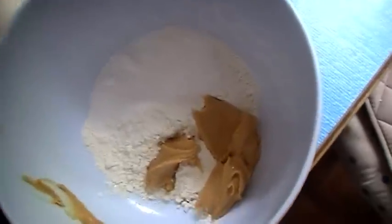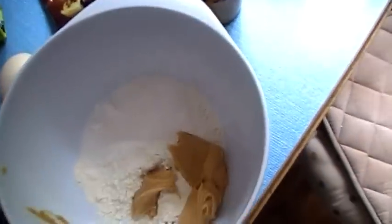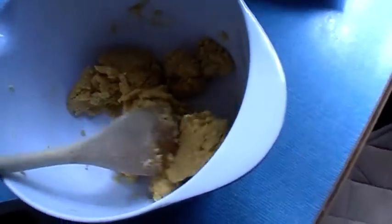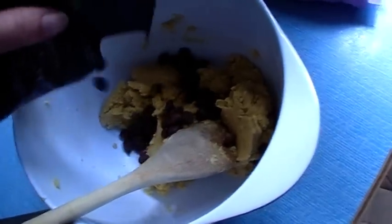And then I'm going to add the rest of the chocolate drops, which is probably like a handful there. So that's what the mixture looks like when it's combined — it's quite thick, quite doughy textured. I'm going to add the chocolate chips now and mix them in with my hands.